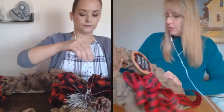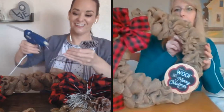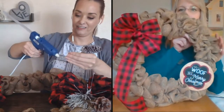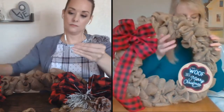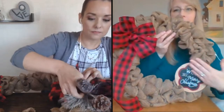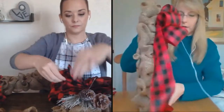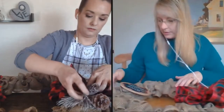So I'm just going to show, hopefully my sign doesn't fall off, the placement of the larger pieces so you get an idea. So again, the bow's at 10 or 11 o'clock, and we've got the sign tucked at 5 o'clock. You want to balance the weight and have a nice placement for your larger items so they're not competing if they're right next to each other.